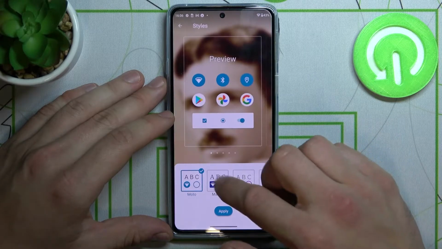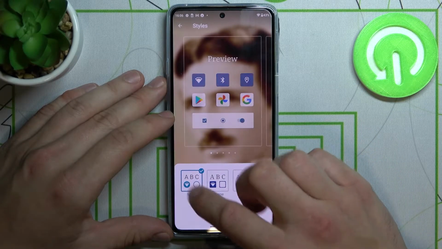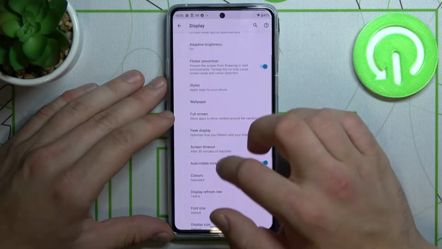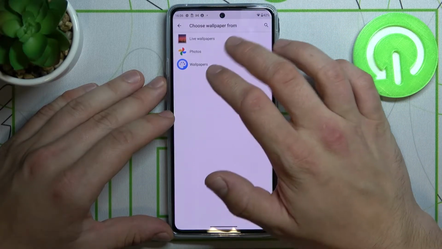We can change styles for our icons. And we can change wallpaper.